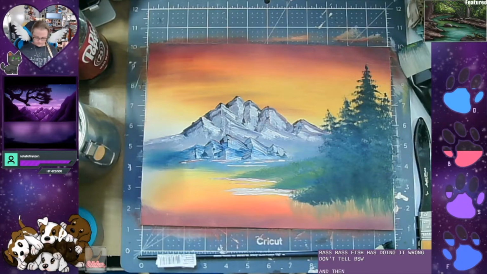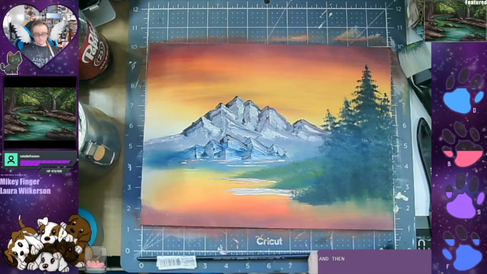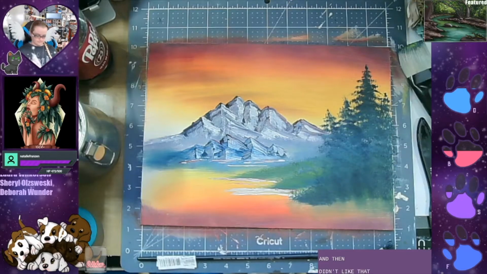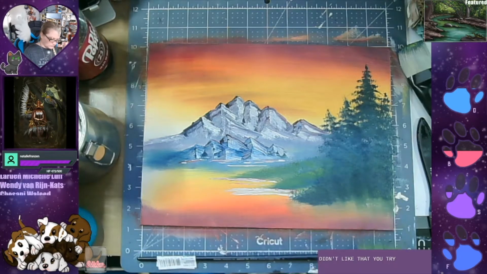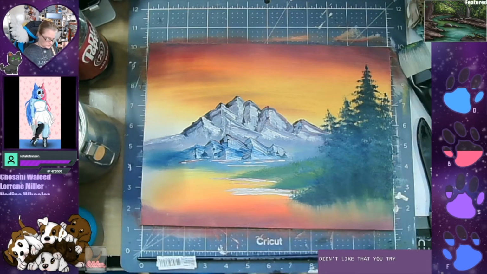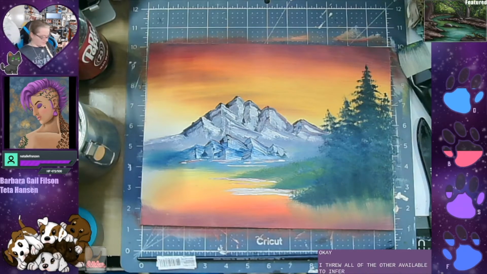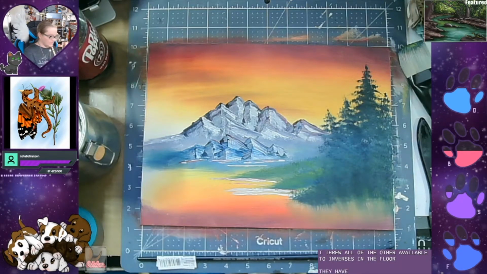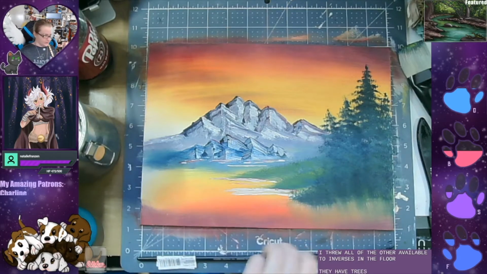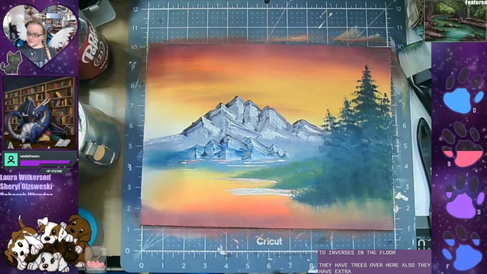And then... didn't like that. You try. Alright. Okay. I threw all of the other available 2-inch brushes on the floor. They have trees over here also. They have extra chisel tip.